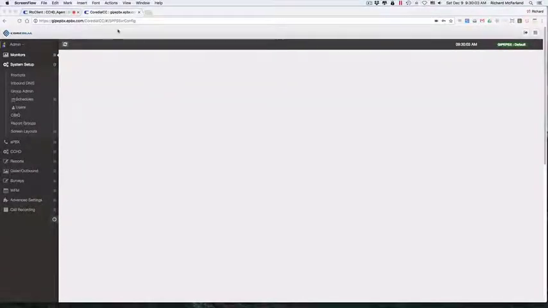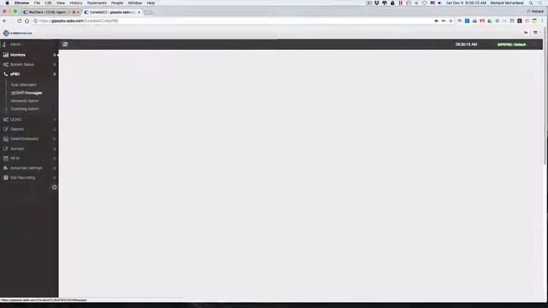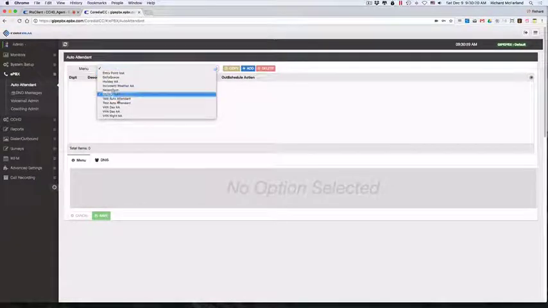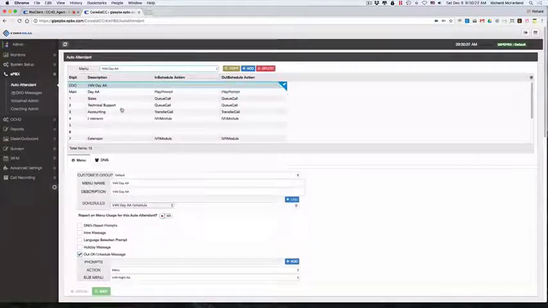Welcome to the Core Dial Contact Center Setup and Configuration demo. This will go over a few of the items of how easy it is to configure, set up, and manage the contact center. For example, when you first set up a call center, you care about things like auto attendants and menus, because when people call in, you want to present them with some capabilities to either do self-service or guide them in the right direction.